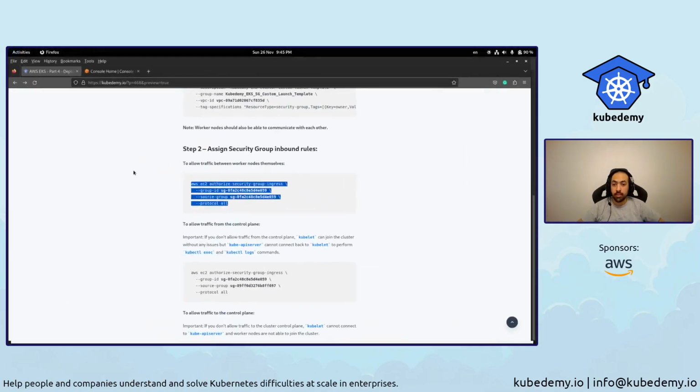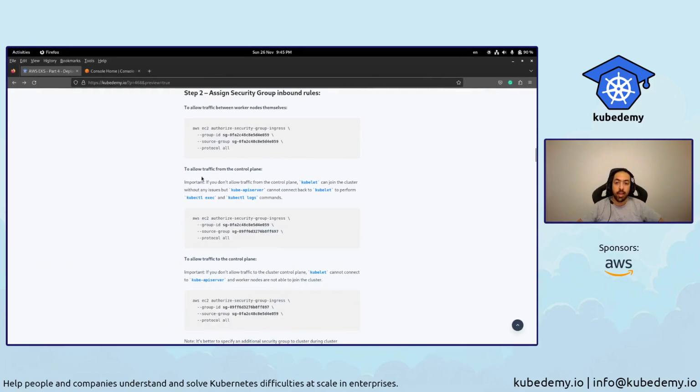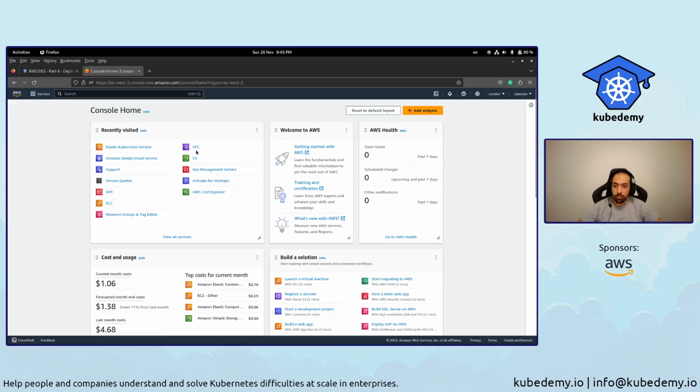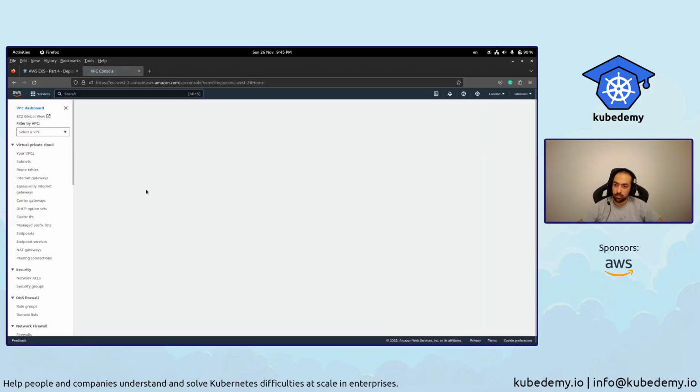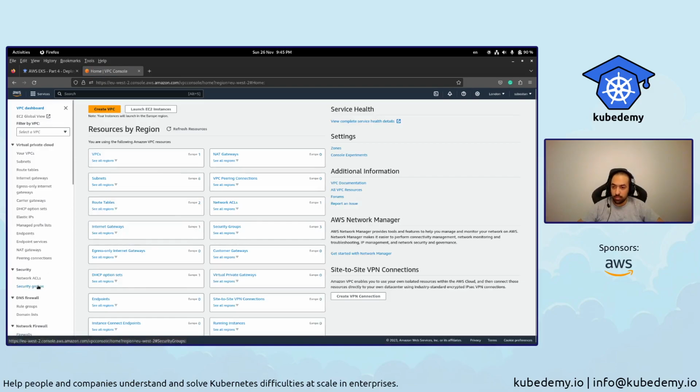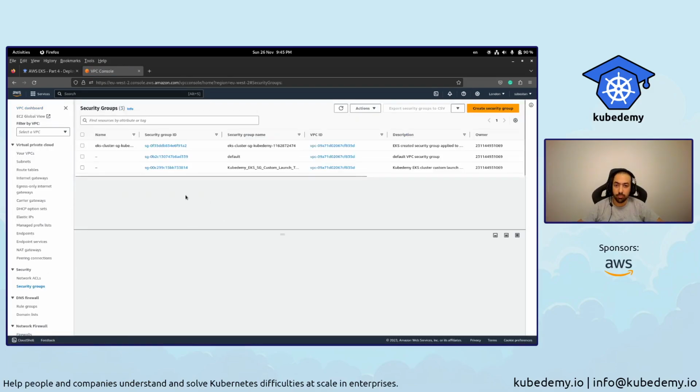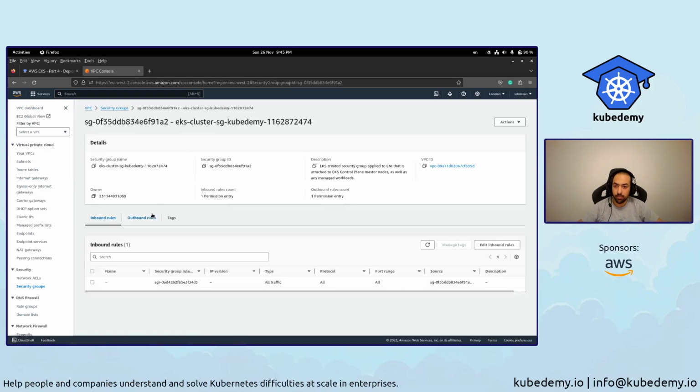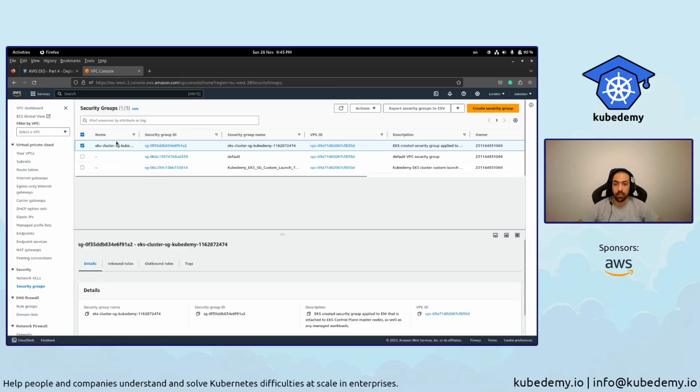Okay, the next thing is to allow traffic from the control plane to all the resources using this security group. Now we can go to our VPC and find the security group of that cluster. This is the security group of the cluster.